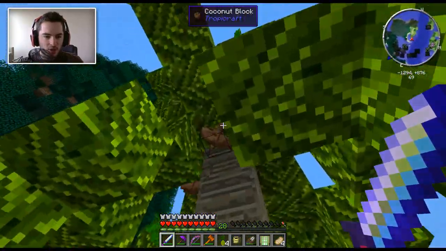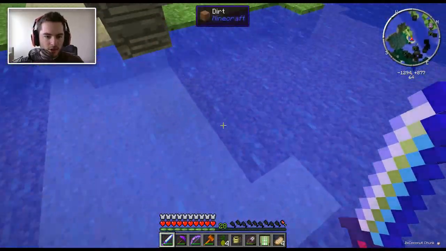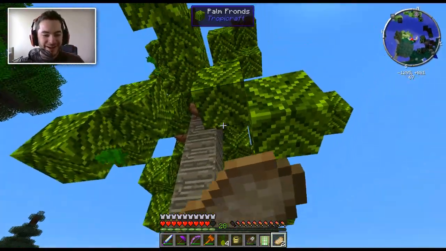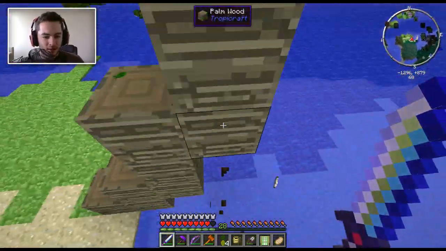Coconuts. Yes, you do. All right. Cool. Coconut block. Oh, plenty of coconut chunks. Oh, I'm ablaze. Oh, I need to eat. Wasn't even paying attention there. All right, hold on. And we use a sword to machete.